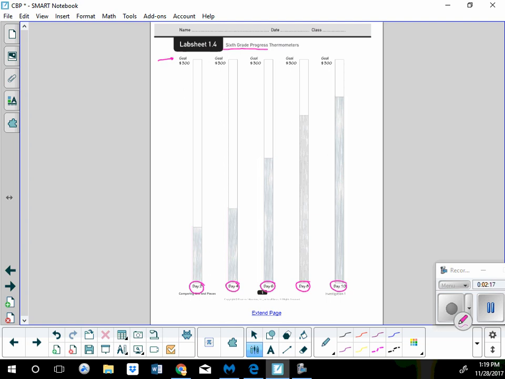Yeah? Can I show you guys another strategy you might want to use? Yes. Okay. Now is a really great time to get out a piece of scratch paper. Okay, so it can just be like an old piece of in-class work, or if you have a little piece of scratch paper, that's a really great thing to use. Okay, I have this little piece of scratch paper here I'm going to use.